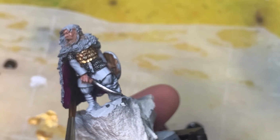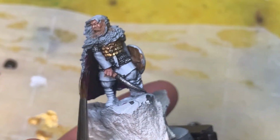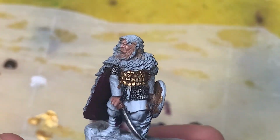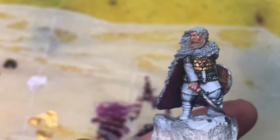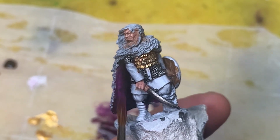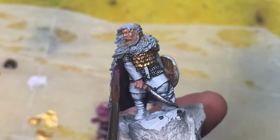Now I'm wet blending the two colors together, the dark purple and this lighter purple, trying to get a smoother transition. Now I'm adding a little bit of white into that violet color, and I'm going to be focusing on this outer area of his cloak that is flapping in the wind.